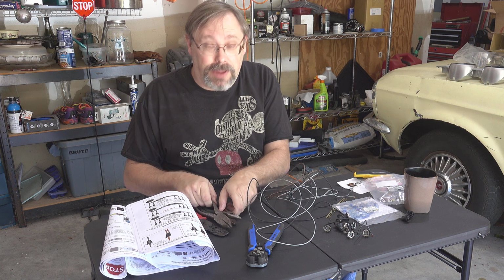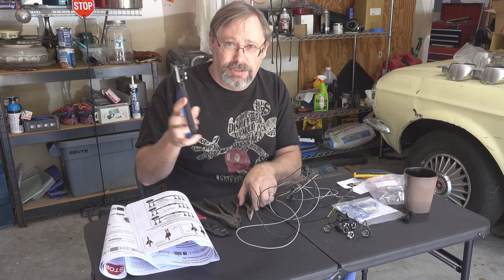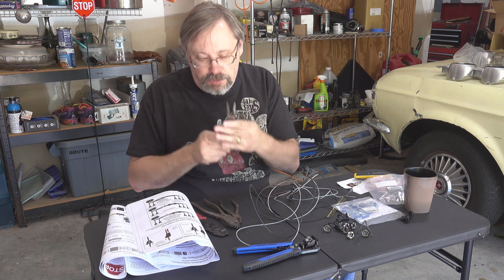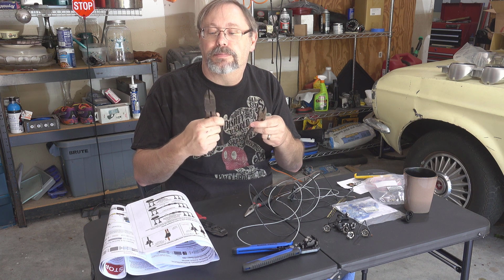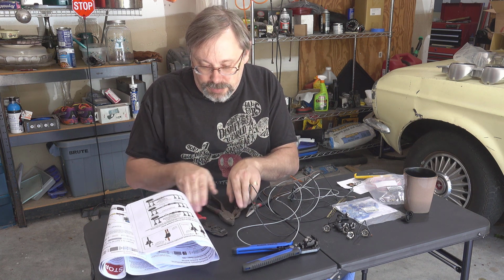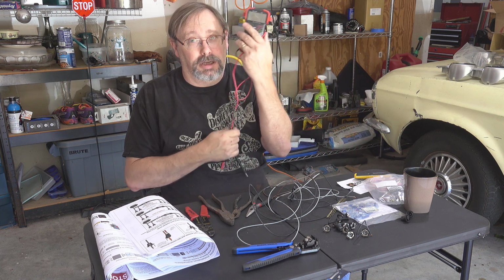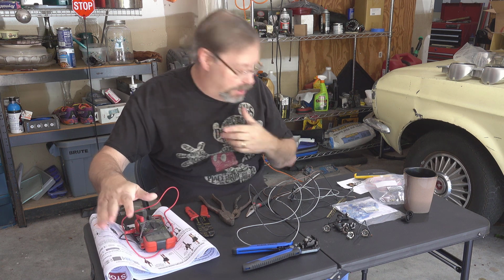By the way, the tools I've got, just so I don't know which ones I'm going to use yet, so I've got a nice pair of wire strippers that allow you to really control the length on what you strip the insulation off of, a pair of needle nose pliers with some cutters in it, 2 different pairs of nips. I need to get some new ones because these are old and don't work. Anyway, some traditional wire strippers and crimpers. I've got my voltmeter here to make sure I've got good solid connections.